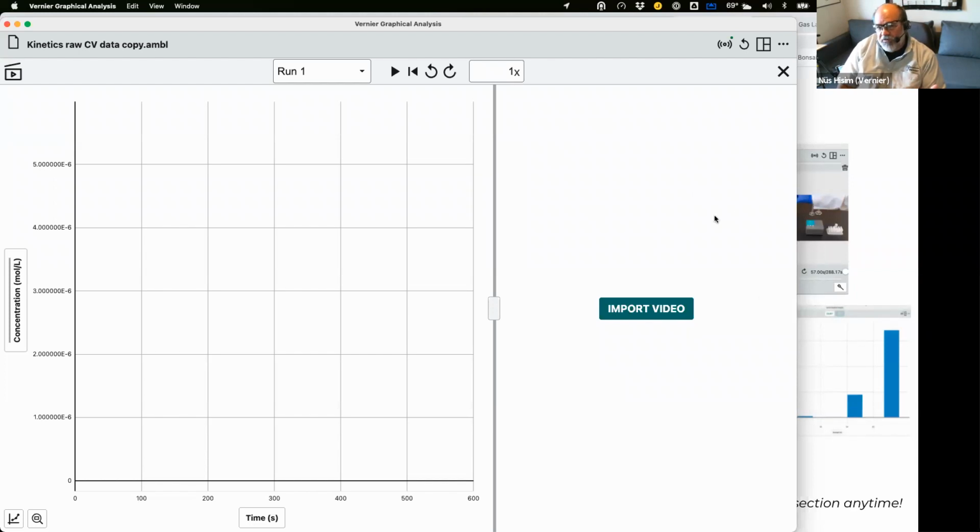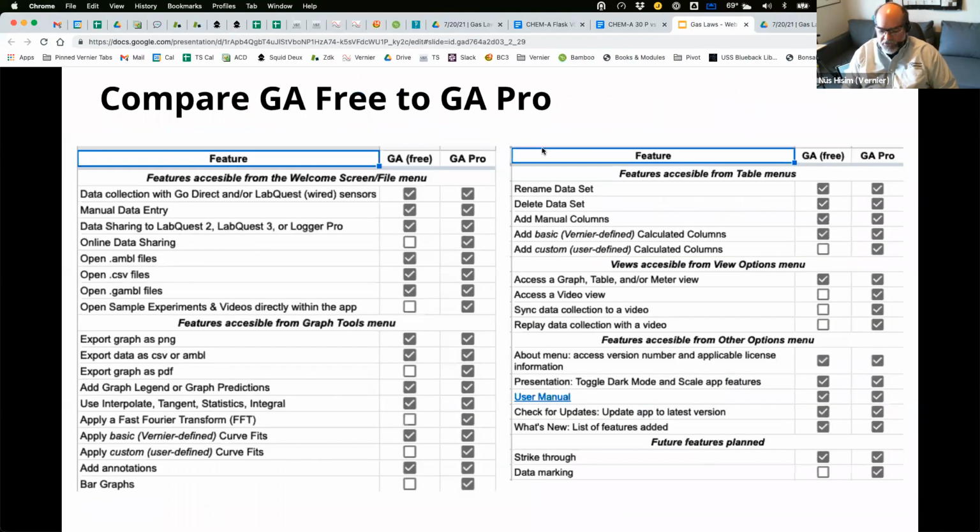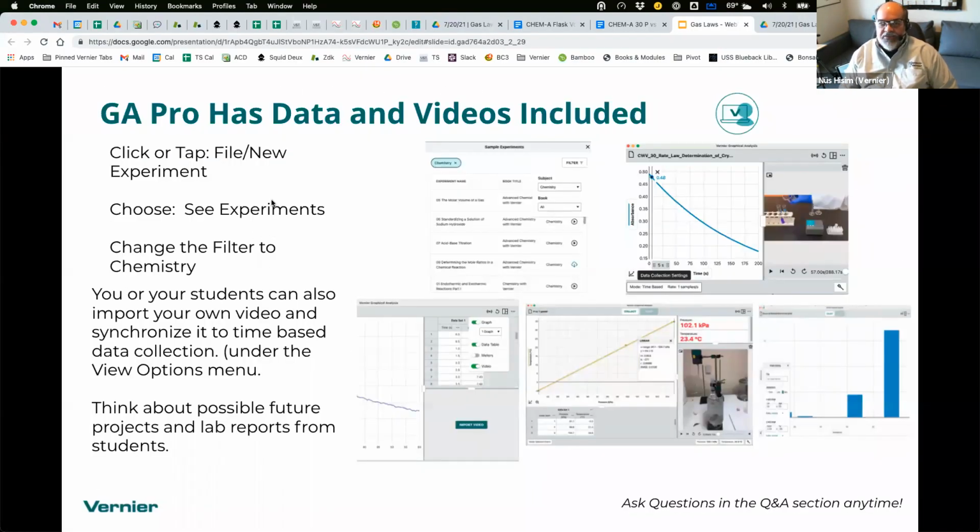And this is part of Graphical Analysis Pro. If you don't have Pro, you don't lose anything as far as data goes. You just can't do the video stuff. We have customers that ask, what if I use Pro and then I don't use Pro later? Your data's fine, but your videos obviously won't show. So those are things to be familiar with. As a chemistry teacher, I think it's kind of neat to be able to have the students show you that they set the experiment up and that sort of thing.